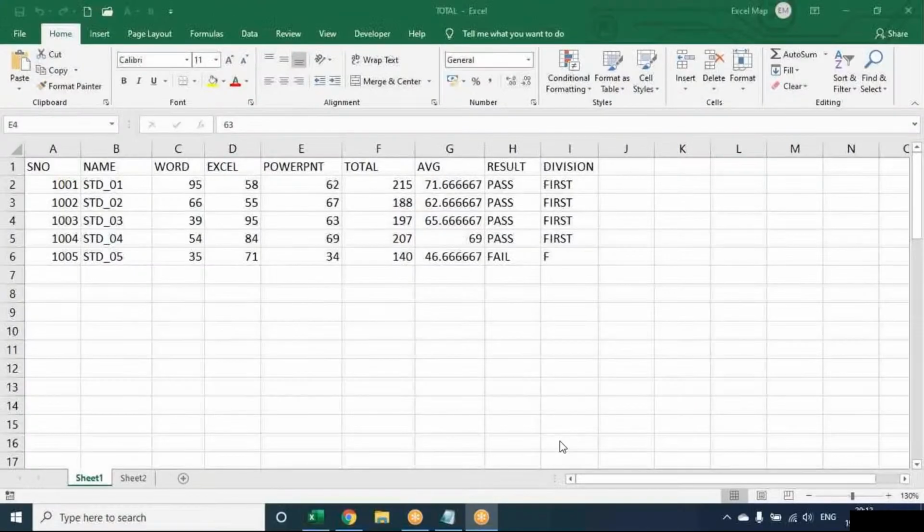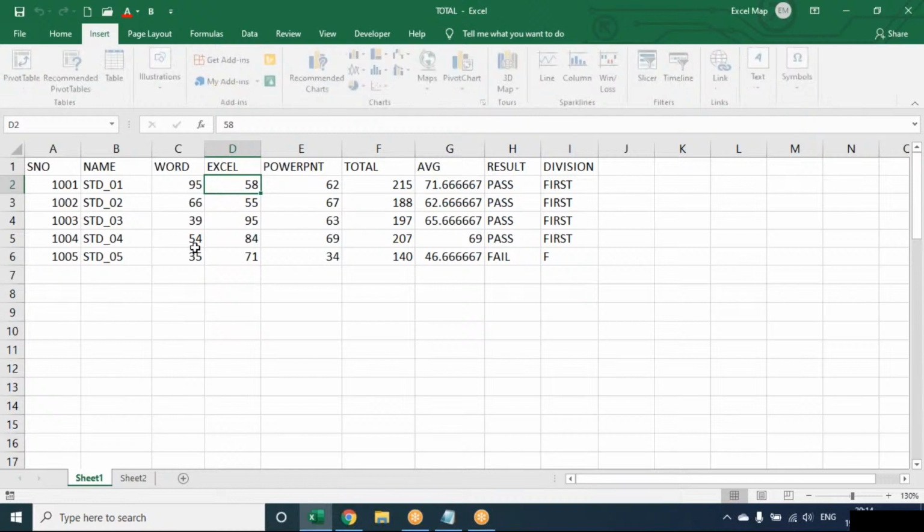So just a second, I will share my screen. So we started the insert tab, right?